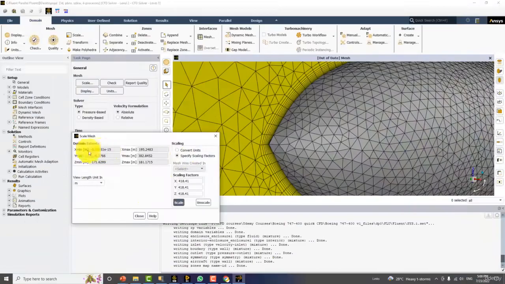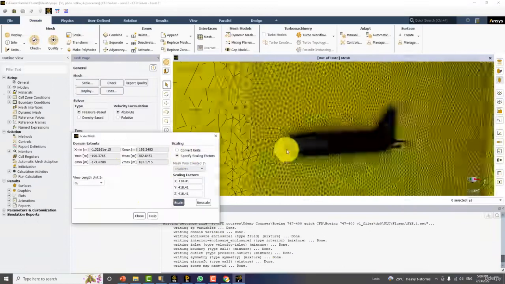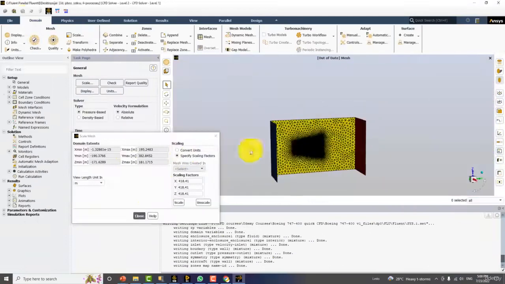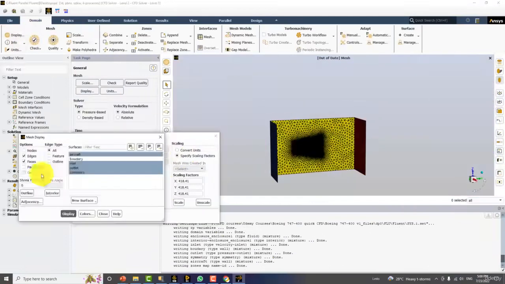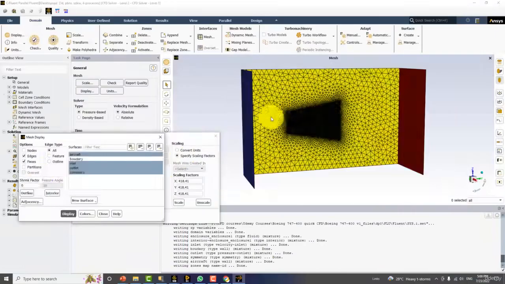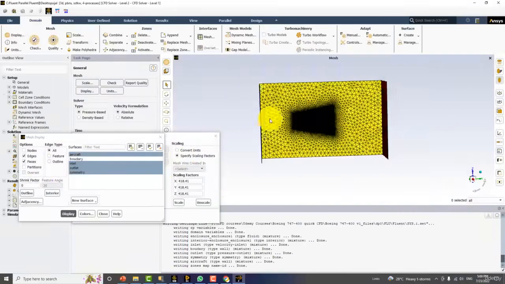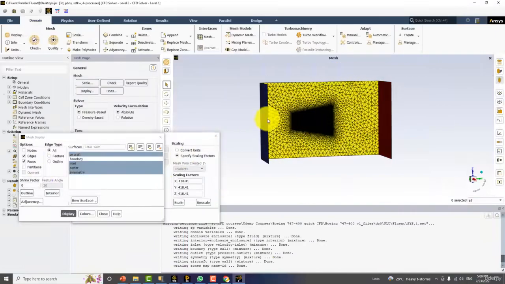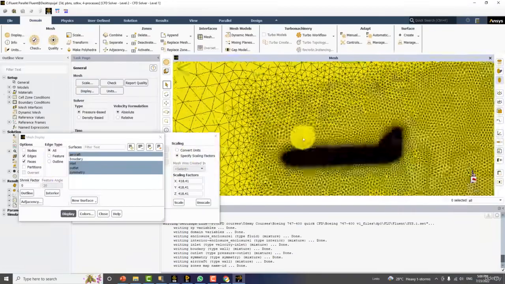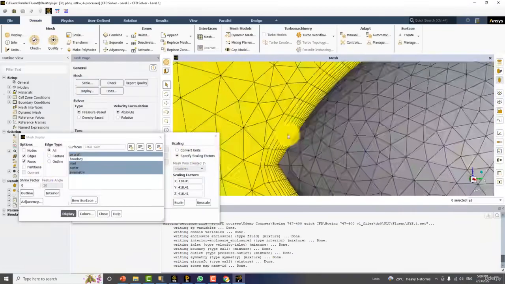And you can see that the dimensions are also changed according to that value. The only difference you can see here is that everything else is the same. The size is larger for the geometry as well as for the domain and for the mesh. So everything is scaled up with the same factor.